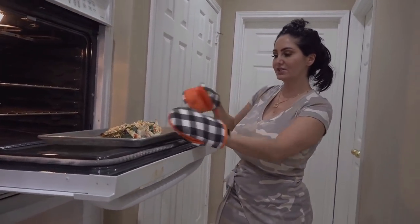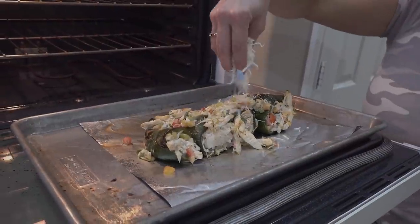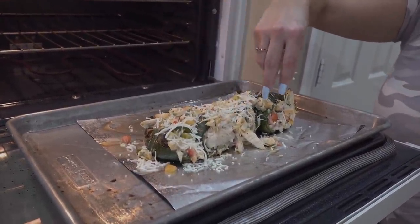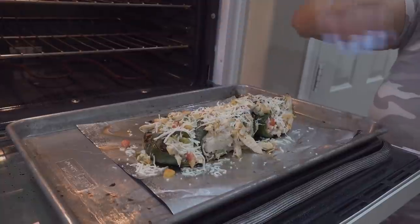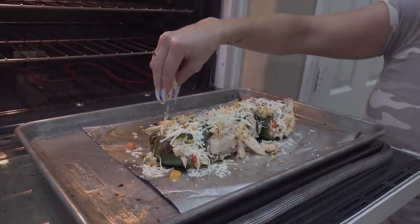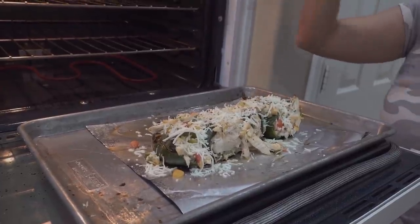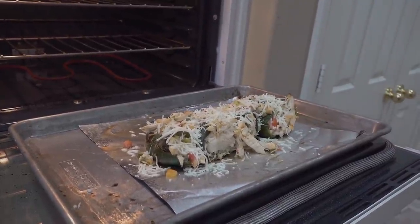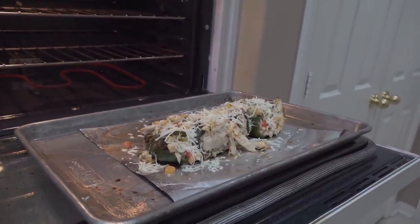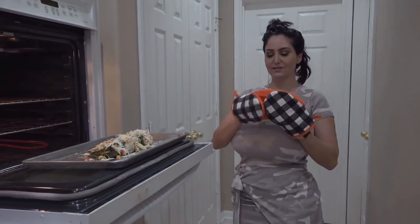So the final touch now is my cheese. This is the best part. And again, if you are lactose intolerant or trying to be good, don't put the cheese on it. I am not supposed to have a lot of dairy, but sometimes you just have to go with it. Then I'm going to cook that for about 2 to 5 minutes, basically until the cheese melts and gets nice and good.